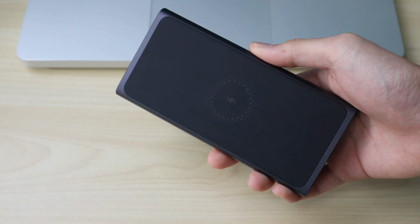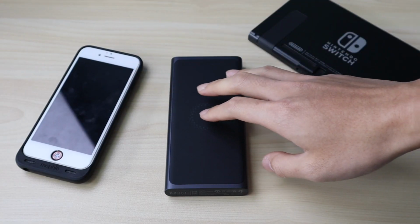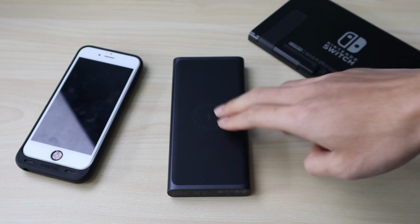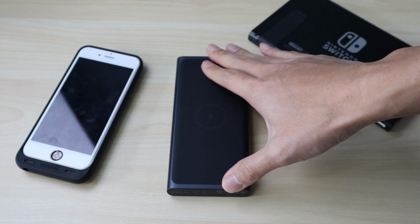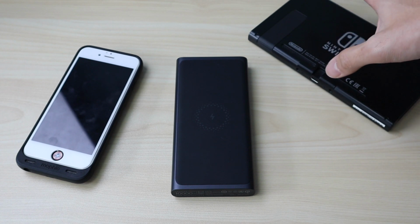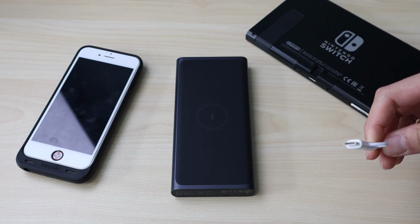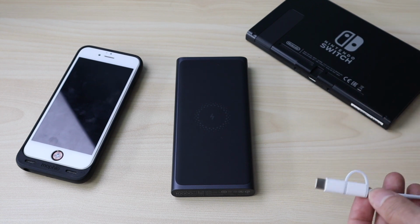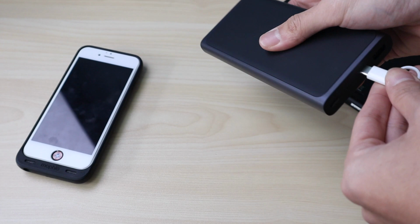So that was using this only to charge one device. Right now I have two devices and I'm gonna test out whether this can be used for traveling. You don't want to pack too much stuff, you just want to bring your power bank, one phone, and another device here, and we're just gonna charge all this through one cable. This is a USB-C cable. It's connected to one power adapter, and let's try it right now.